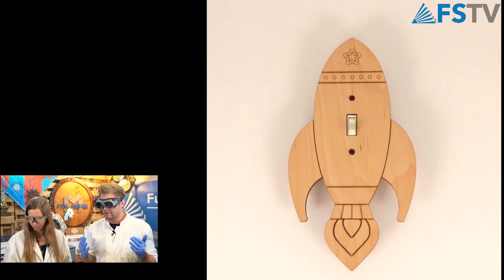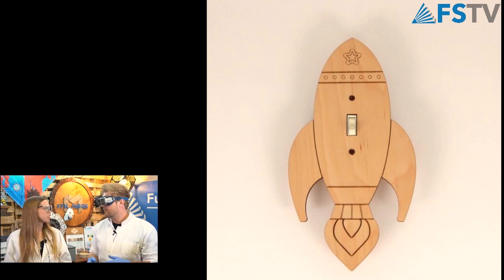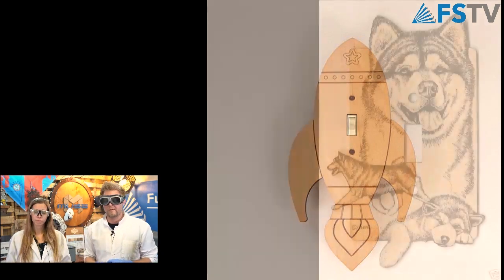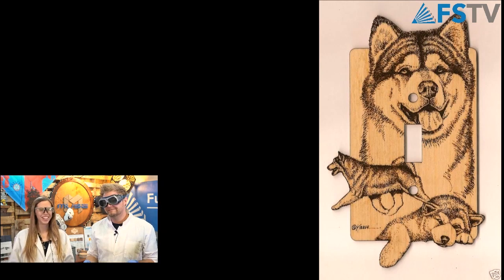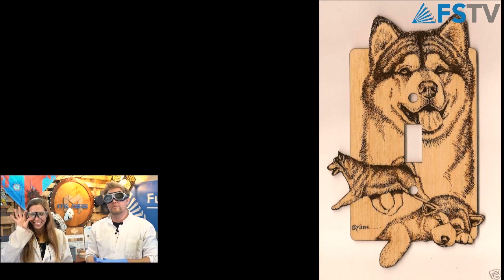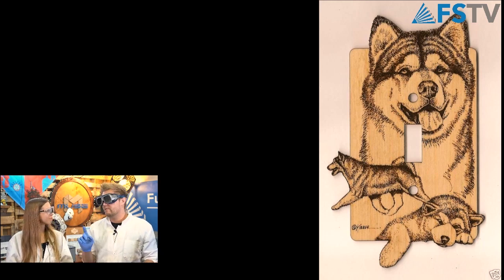They cost about cents to make — that's what's really great. It's just a wood sheet that you engrave and cut, so it's really easy. I found out you do need a back piece just to offset it from the wall because there is a little gap, but not a big deal. And then this one — I love that one — with the fat little Malamute on there. It's so cute. What I would do is put masking tape on it, engrave it, paint it, and then peel the masking tape off.